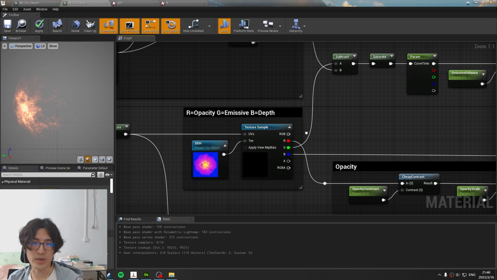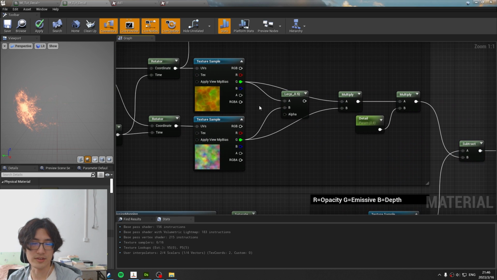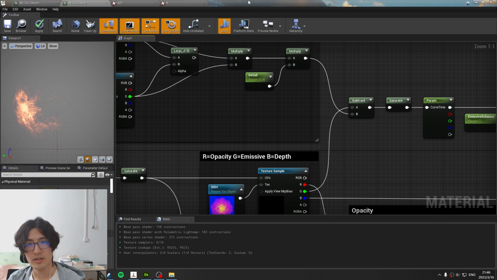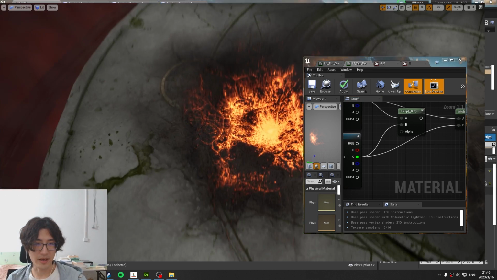So I use the green channel of this texture to subtract this one, this rotating textures, yeah, to make our effect dynamic.